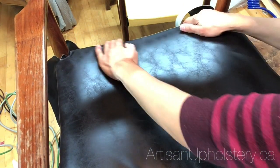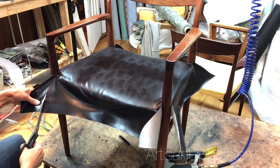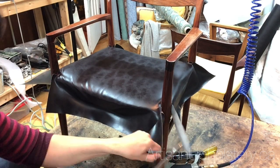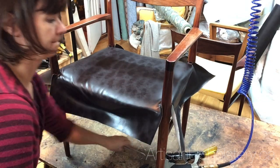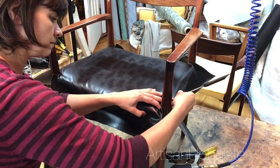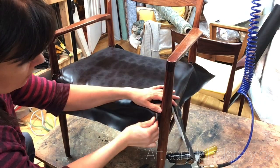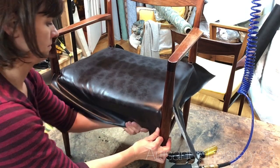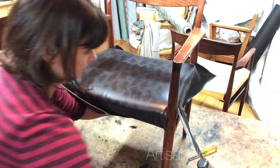So smooth it all out. We don't want any wrinkles. Now trimming the fabric down is scary, but if you leave at least 3/4 of an inch, then you're going to be okay. You're going to tuck those little cat ears down into the padding and then roll your corners around. Now we're not going to staple those down just yet. We want to make sure that everything else is tucked down first. We don't want to have to pull out any of the staples on these ones.